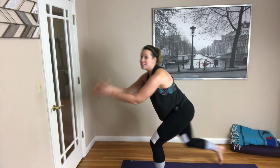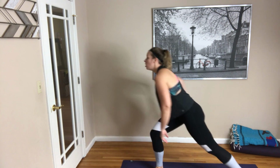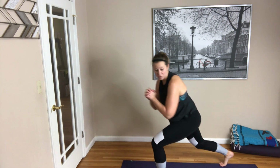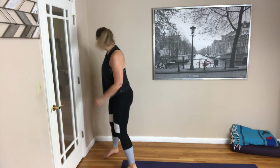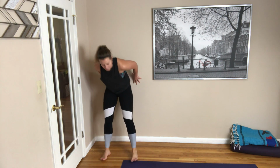So we are almost done with this one. Just keep going back, really squeezing through the booty as we're doing this. 3, 2, and 1, over to the wall. So we're gonna sit down in a wall sit.